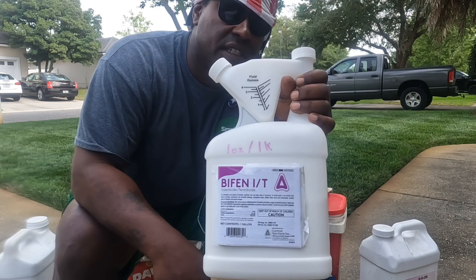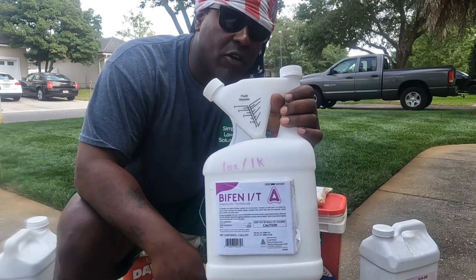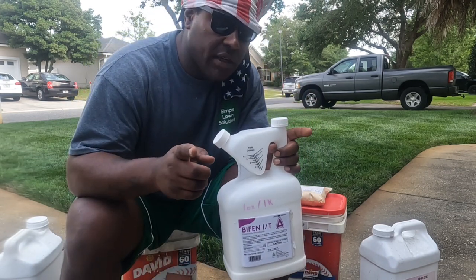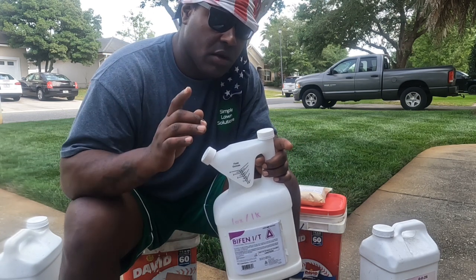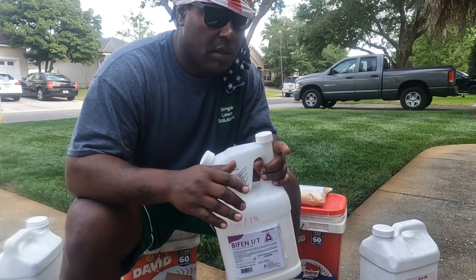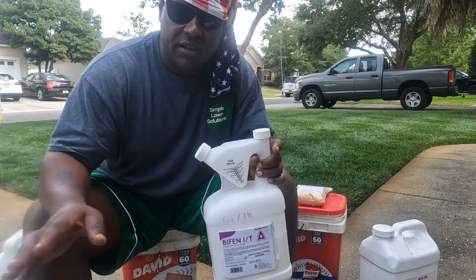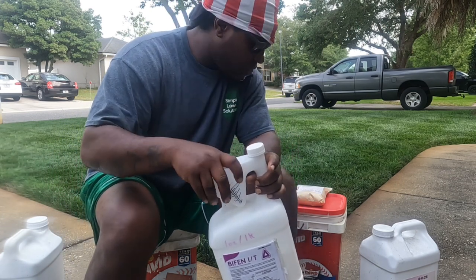Bifenthrin, let's take care of some of these insects and ants and things that I've been seeing. You don't want them to tear up your yard before you start using this stuff, guys. Rotate your insecticides, rotate your fungicides, rotate your herbicides. Cannot stress it enough. You do not want these things to build up a tolerance to your chemicals. Rotate, rotate, rotate.